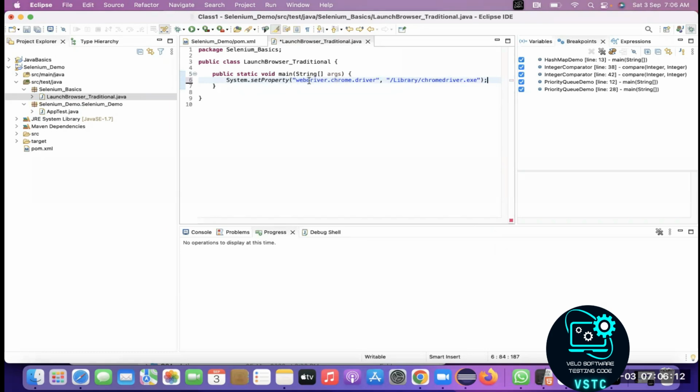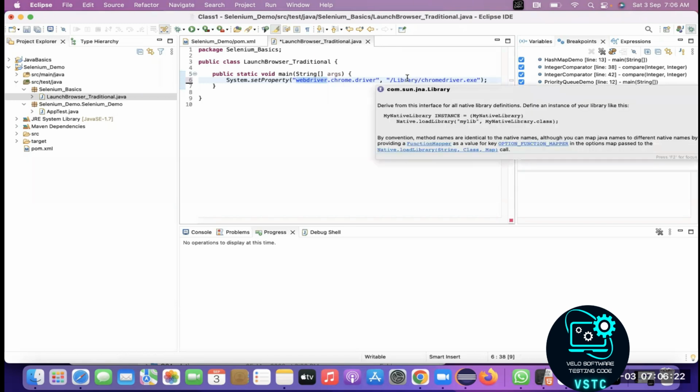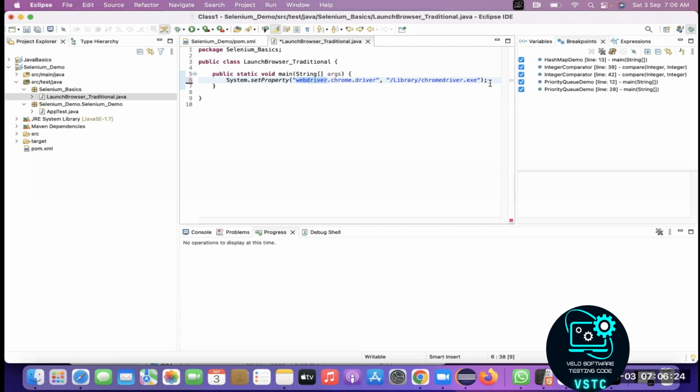What we have to tell is, for this Chrome WebDriver, we are providing this path. In this path, you can find the Chrome WebDriver, go and activate it. That is what we are saying to the compiler, and that can be done by using the system properties. In System.setProperty, we tell the compiler that you can find the Chrome WebDriver in this path. Once the system property is set, we can start our coding.